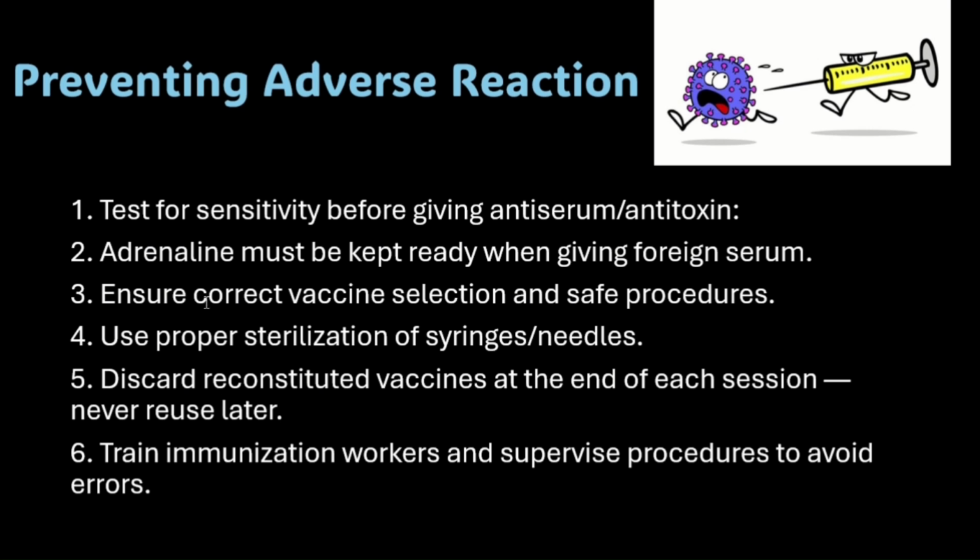And also the prescription and doses, everything should be correct, the site should be correct, and there should be proper sterilization of the syringe, the needle, everything. And also discard the reconstituted vaccine at the end of each session, never reuse later. And also the immunization workers have to be trained very well in order to avoid errors.